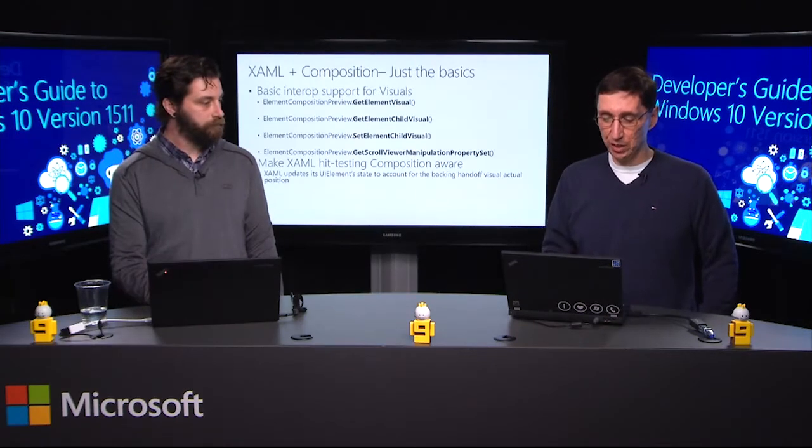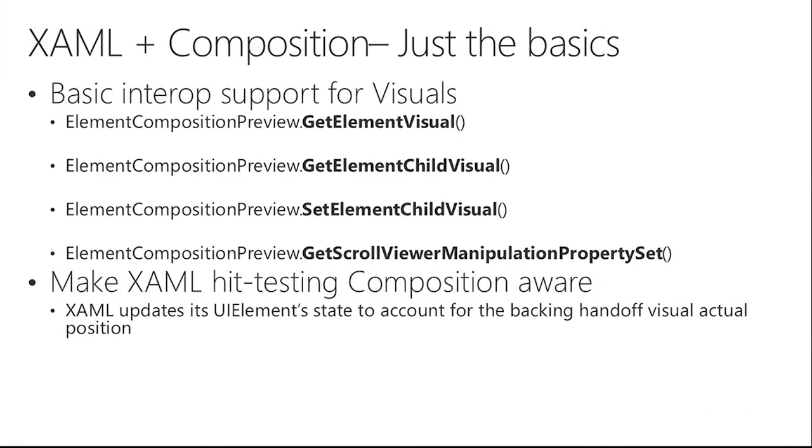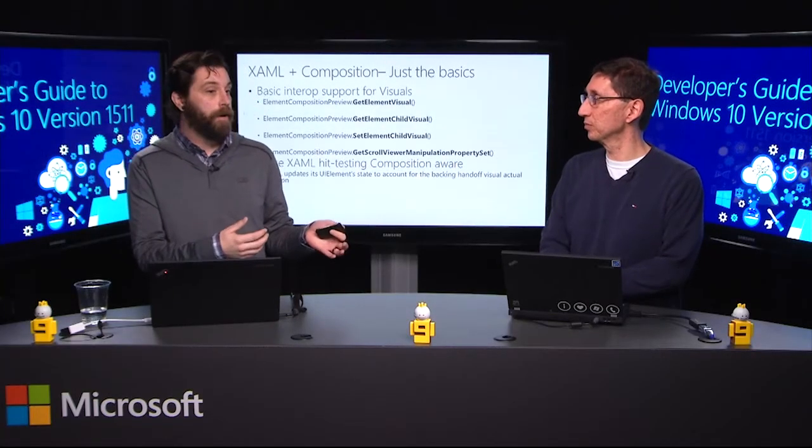Also, we have the get element child visual and the set element child visual. This is all about being able to go build that composition island. So if I want to go get that backing visual and then add a bunch of children and treeness to it, I can. These will all be composition objects. Right, yeah. So one scenario is basically get the backing visual, manipulate it with animations, expressions. Exactly. Or I want to build my own composition tree and do some sort of custom visualization, but I want to host that in a XAML application.